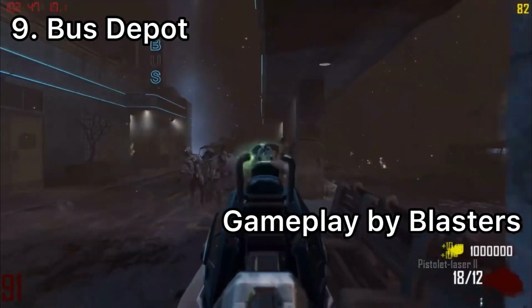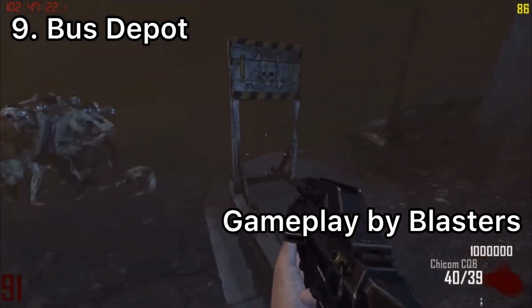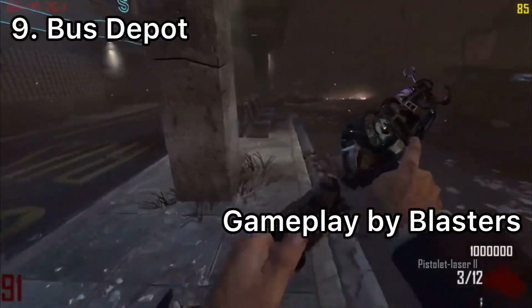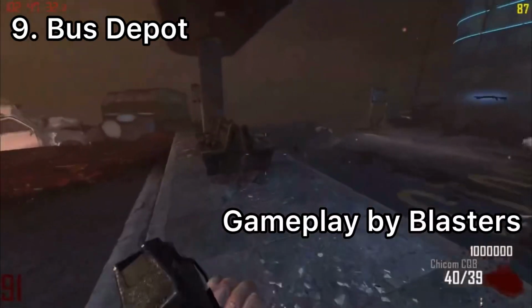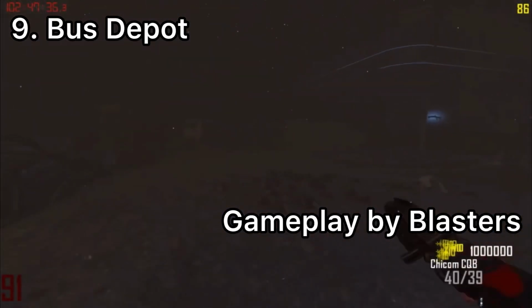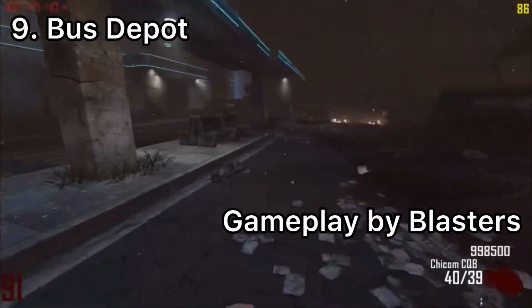I think the world record on this map is round 92, which is absolutely ridiculous because not even Nuketown round 100 is possible just yet, and a map without Pack-a-Punch is just ridiculous. And I think it's Blasters that holds the world record. Shout out to you. This map is not enjoyable other than just queuing up a game to see if you can make it to round 25, and most of us can't even do that.